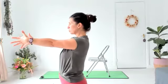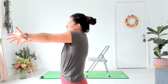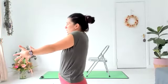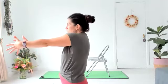Engage the upper arm muscles and then lifting the shoulders, pulling them forwards, rolling them down, and then back all the way. So you are making a circle, but you actually don't want to.